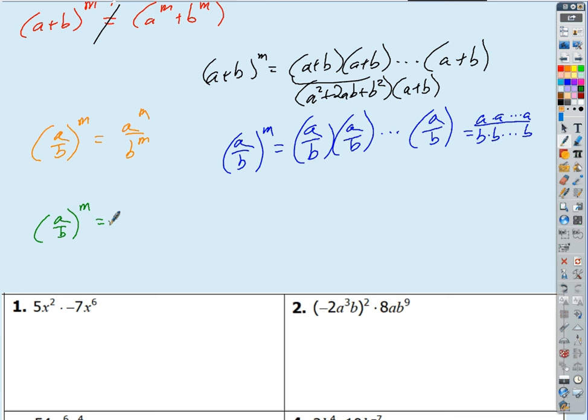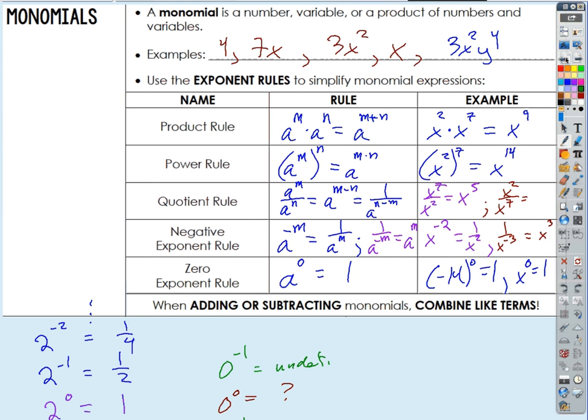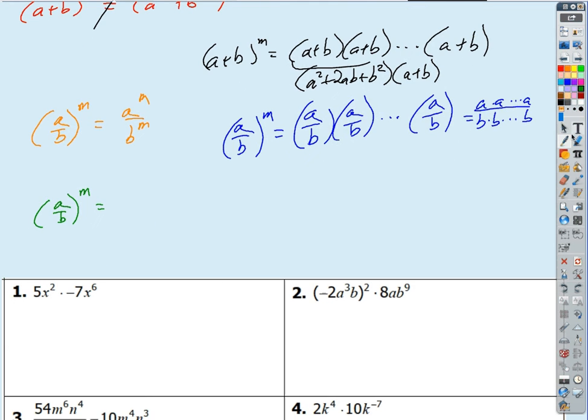What is 1 over B? If I use my properties of exponents we just reviewed, 1 over B to the 1 would be B to the negative 1, right? A positive exponent on the bottom becomes a negative exponent on the top, agreed? Okay, so another way we could do this, we could say something like A times B to the minus 1 to the M, right? Everybody agree?